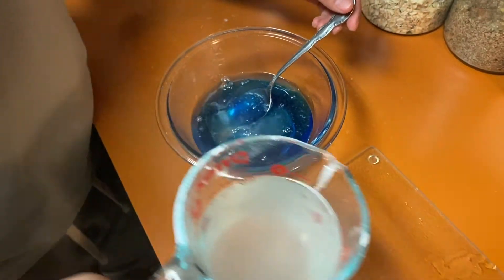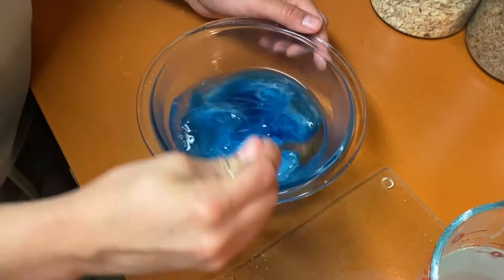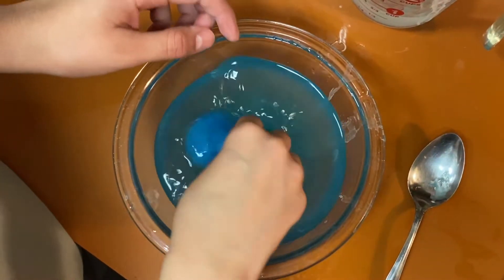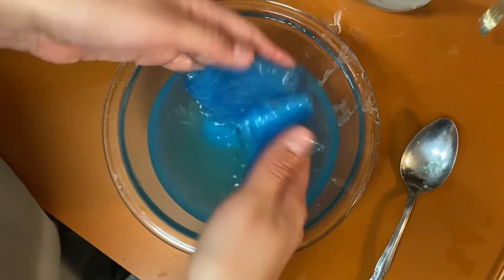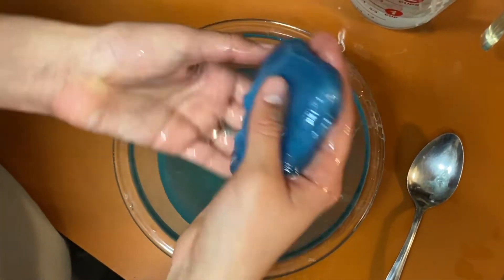For the last step, we're going to pour that warm water into the small bowl where our glue is. We'll pour about half of our cup of water. Then we're going to take our mixing spoon and work the glue and the baking soda solution together by stirring and folding the goop toward the center of the bowl, bunching it all together to create a big slime ball. Add more water as needed — the more water, the more baking soda there is to bond with the glue. Once you think your slime ball is ready, remove it from the small bowl and place it on a flat, protected surface. You'll know your slime is ready when there's no extra floaties left in the water and your ball of slime is strong and doesn't stick to your fingers. The slime will be wet, so be sure to have a towel nearby to dry your hands.